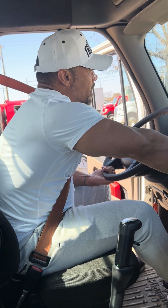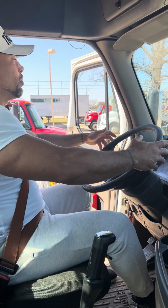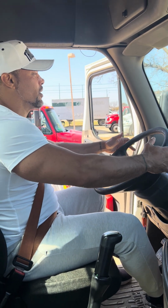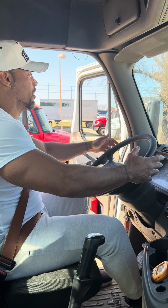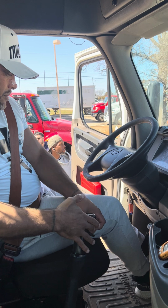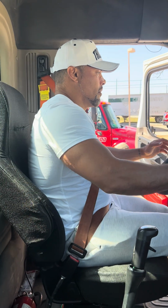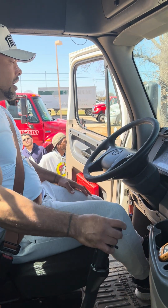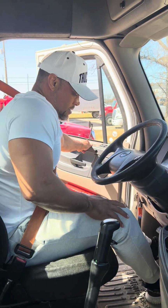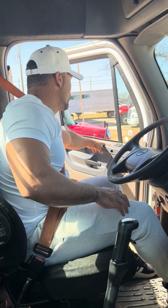Now we're going to push both of the brakes in, and we're going to imaginary pull forward because you guys are here. We're going to pull the truck forward at 5 miles per hour and keep our hands just outside the steering wheel to make sure the truck doesn't pull to the left or the right, indicating a problem with my brakes. Okay, there we go. That worked correctly. The truck didn't pull to the left or the right. I'm going to set my brakes. Let that settle. Make sure we're in neutral.